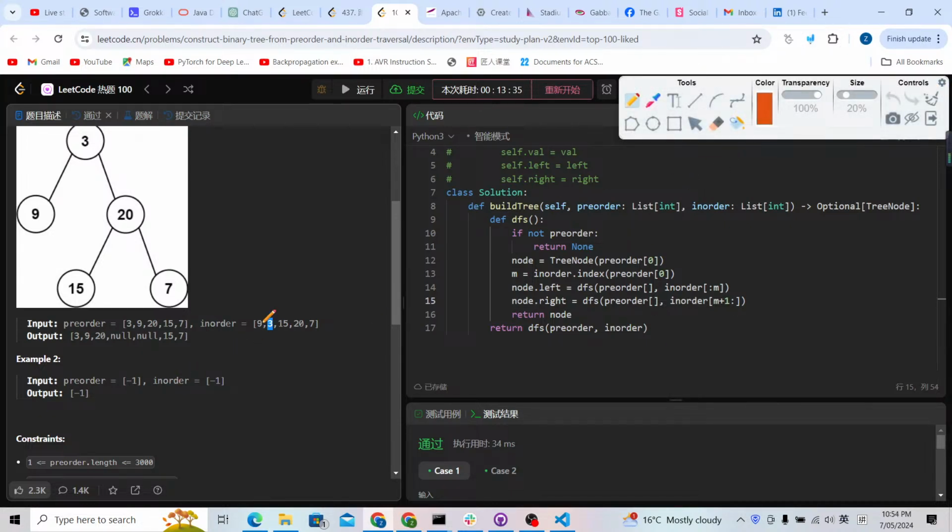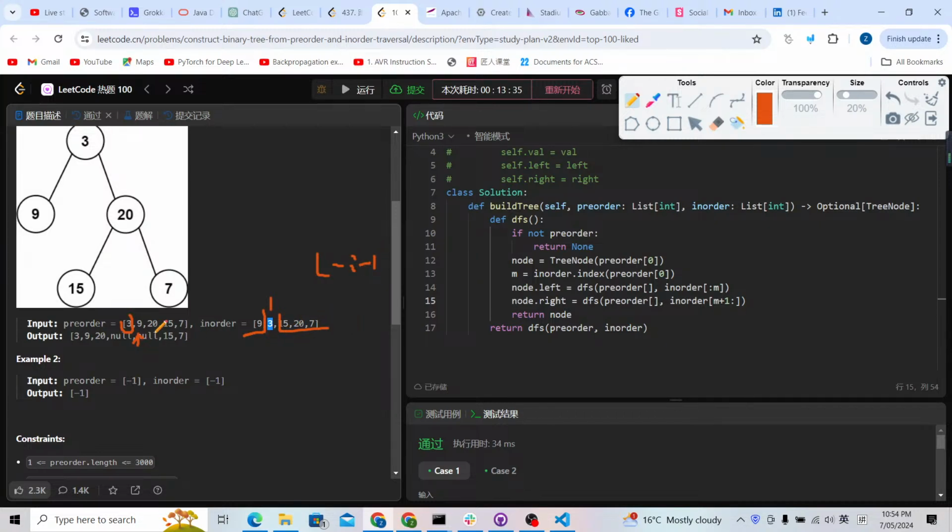Now, this is the left side and this is the right side. The index of this m is 1. Now we're going to use this information to calculate the preorder. Definitely the first node will be excluded from the preorder array. The first index is going to be the next index after this index 0. After this 3, it's going to be 9. This is going to be the first index. But we need to check what is the distance of the left side or the right side. Definitely we can calculate it, and we can use different ways to calculate. Maybe the length of the inorder array is L, and we can use this L, it is L minus the index i minus 1.